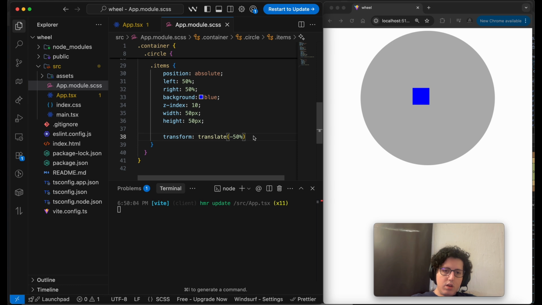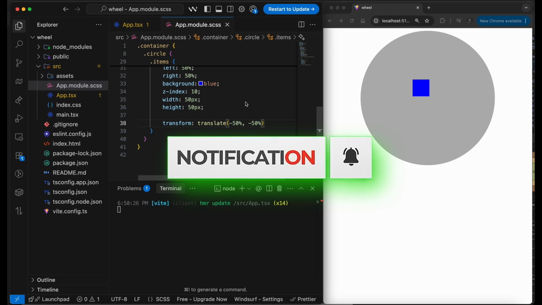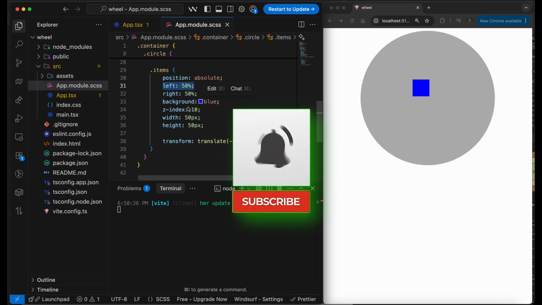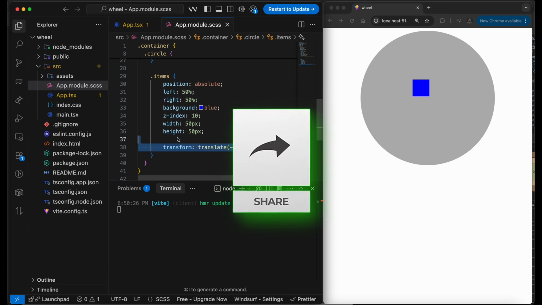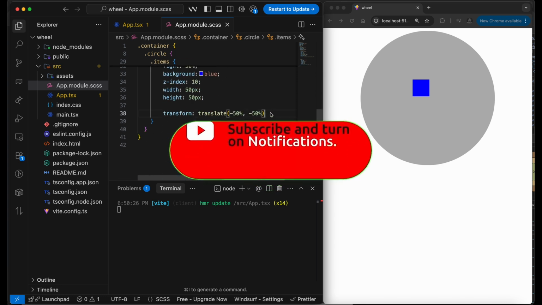I think this is X, and you can do both here. You can do Y as well. Now, I think the items don't need this, they just need to be here. What needs to be done is in the center circle, and that's it.